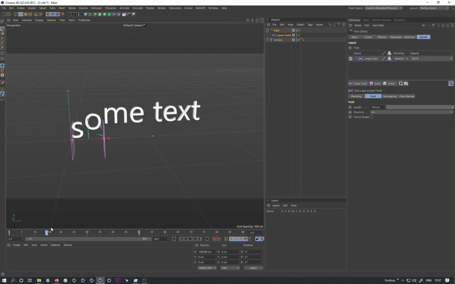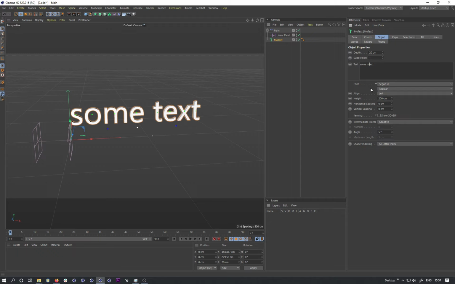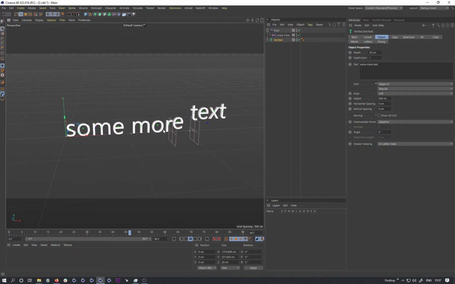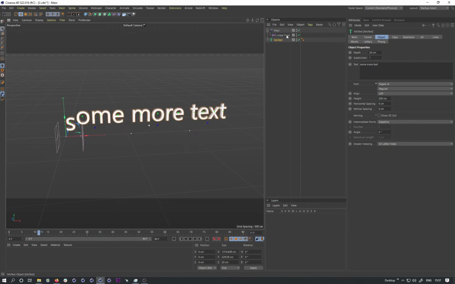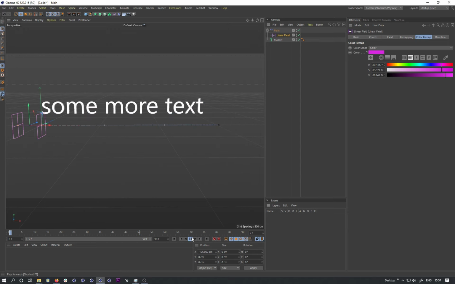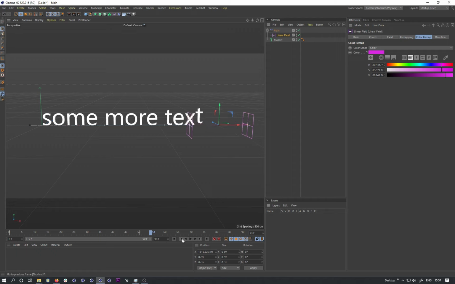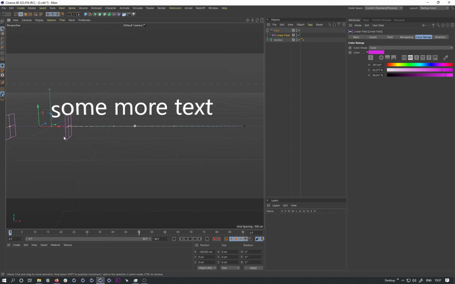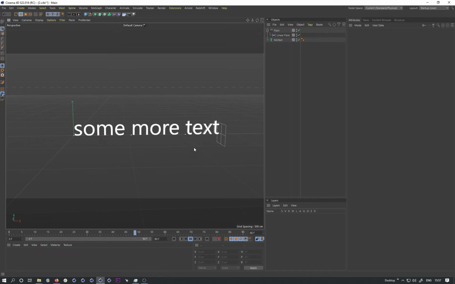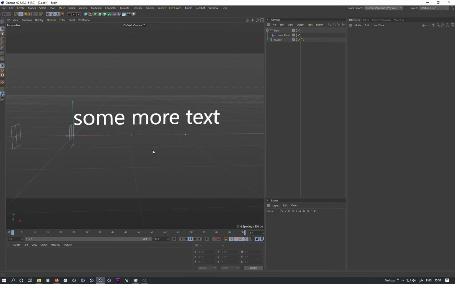That easy. So animation is working, but what if we have to change our text? Let me add some more. So in this case, you will also probably have to update your last keyframe. And you will basically face the same issue, even if you just want to adjust your field's falloff settings. And in case you want to, for example, reverse the direction of your animation, you will probably end up rebuilding the whole animation from scratch, and etc.